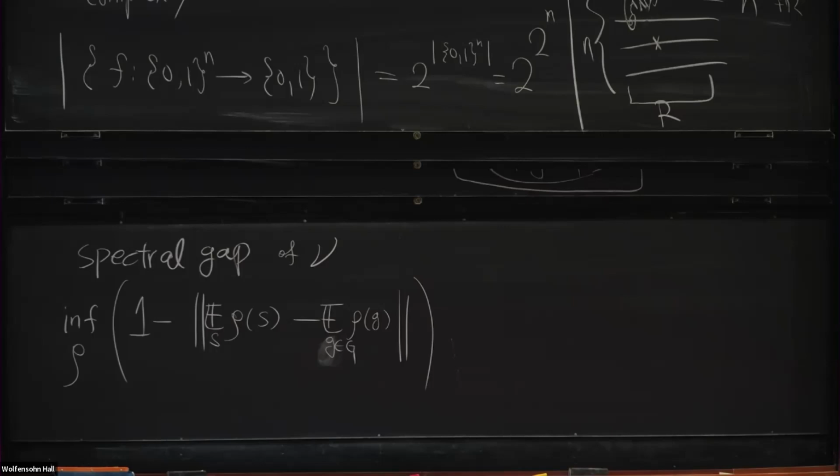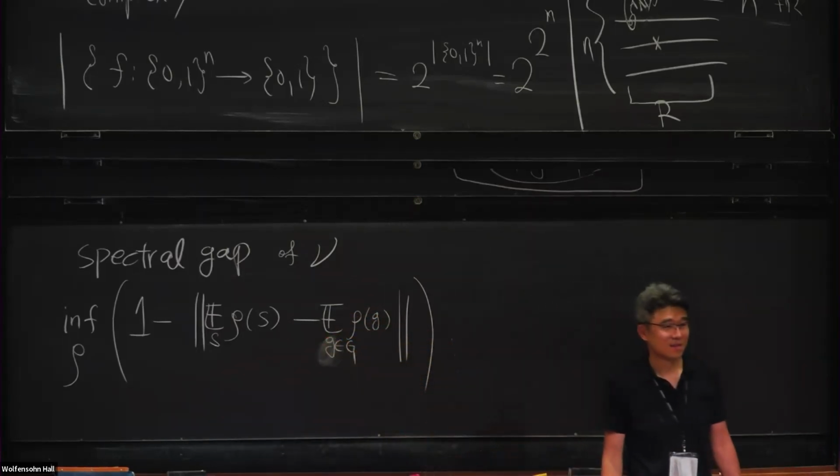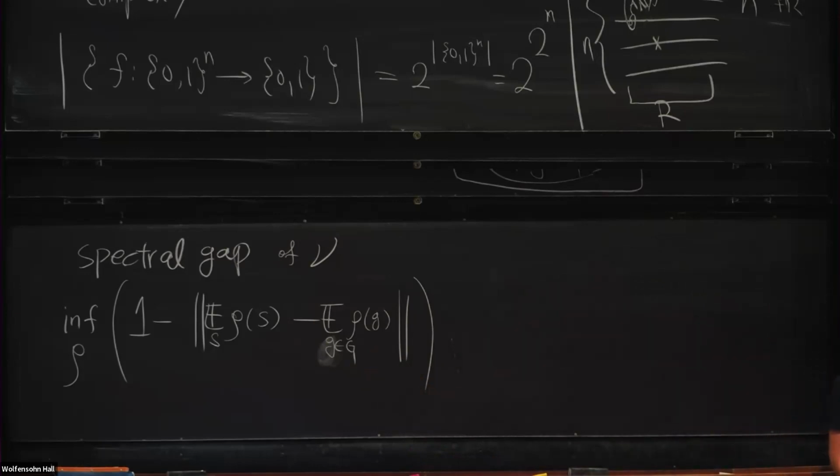What? You're missing a lot. I'm just making a direct analogy from the mixing property on any graph, and I applied it to the continuous group, and that's the most natural quantity that you want to study. You could take the infimum over all possible irreps. In that case, you don't need this, but the rho needs to be non-trivial. That's a spectral gap of what? Spectral gap of nu.